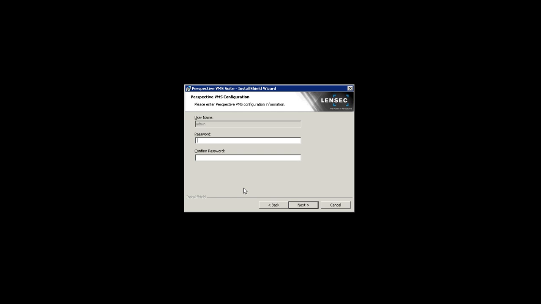The next step in the installation is asking you to choose an admin password. By default, Lensec does not create an administration password for you or a backdoor. This is your option to create an administrative password that will allow you access into the software. Be sure you annotate or write this down so that you will be able to access the software after installation. Today, I'm going to use a simple password of admin1234. The username, as you can see, will by default be admin.